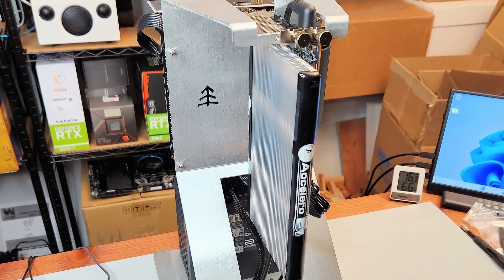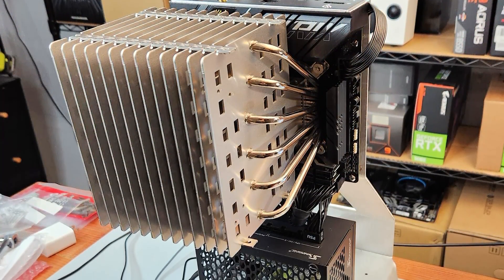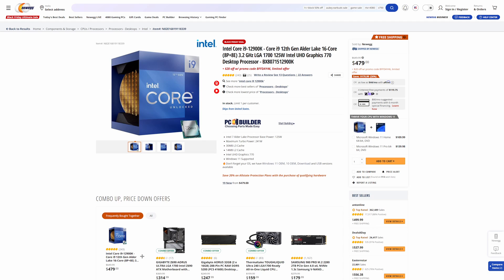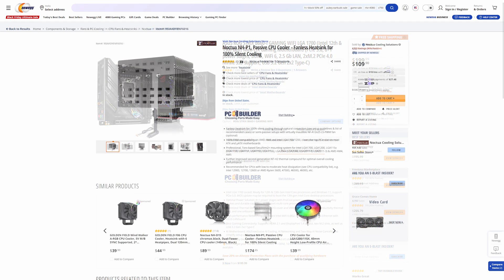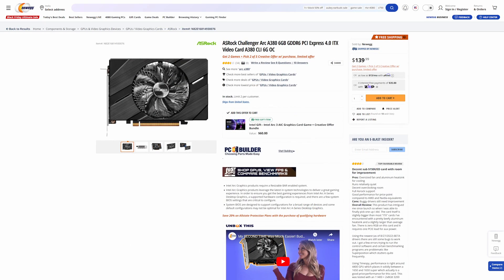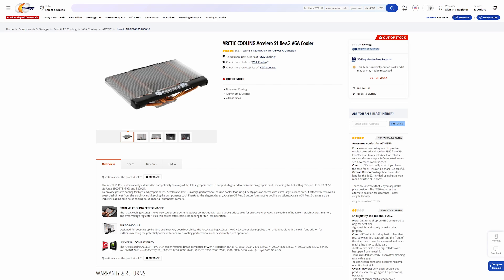For my test setup, I am using an open-air PC frame called the Monolith from Cooltech. Cooltech sent this PC frame to me for review, and I'll do a separate video on the Monolith later. This PC included the Intel Core i9-12900K CPU, Asus ROG Strix B660i gaming Wi-Fi motherboard, Noctua NH-P1 CPU cooler, and an Intel Arc A380 graphics card with a fanless Arctic Accelero S1 GPU cooler.